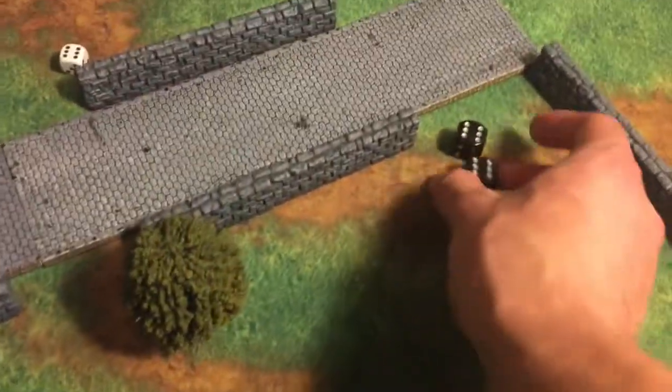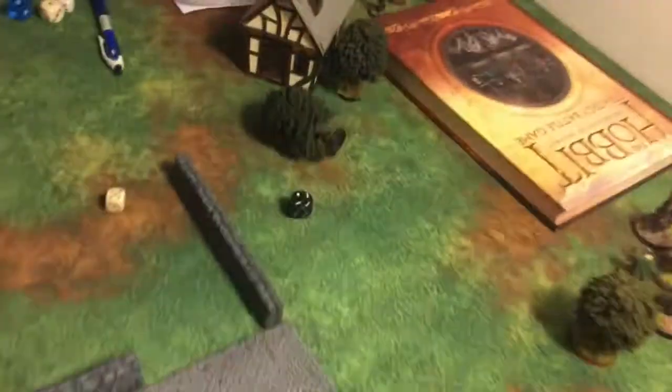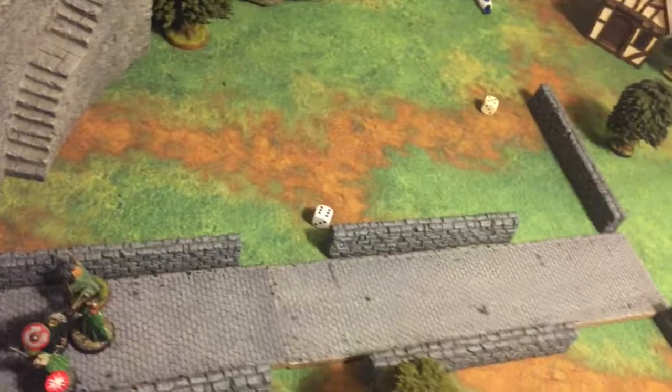For good, 6. Good 6. But I also get 6s. So roll off. 1, 2, 3 evil, 4, 5, 6 goes good. With the tree knocked down there, yeah, it goes to me. So he is actually knocked prone.